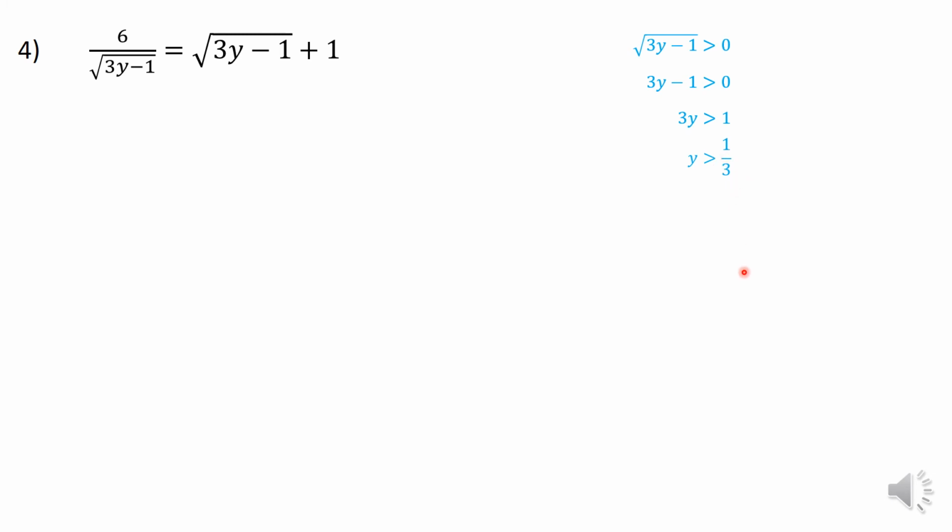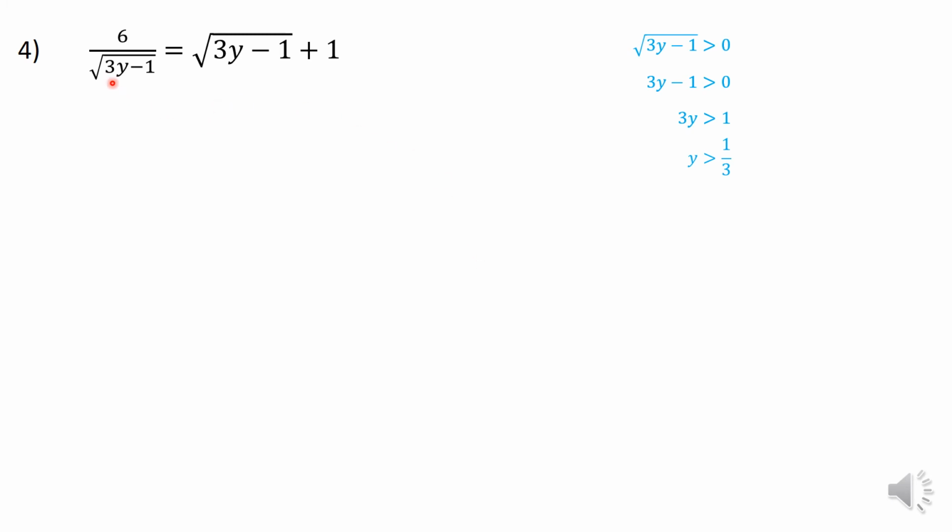So if I get 1 over 3 as an answer, I will also not consider it, besides my normal checking that I'm going to do towards the end. If I get such a solution, I'm not going to consider it, because the moment you input that here, you're going to get a 0, which will make this fraction on the left to be undefined. Right, so let me go ahead and use a simple method.